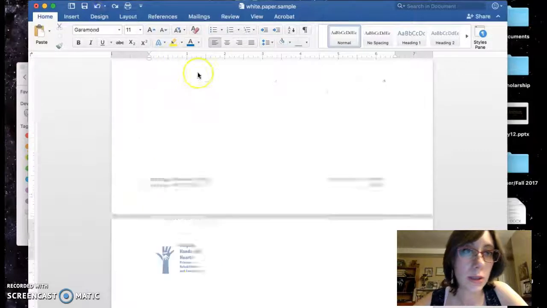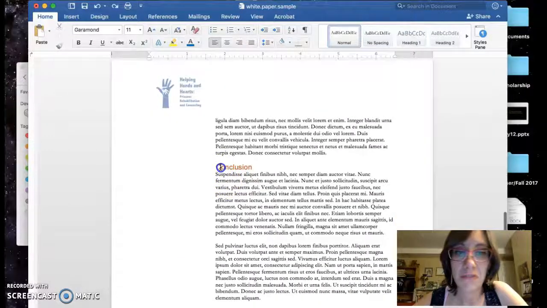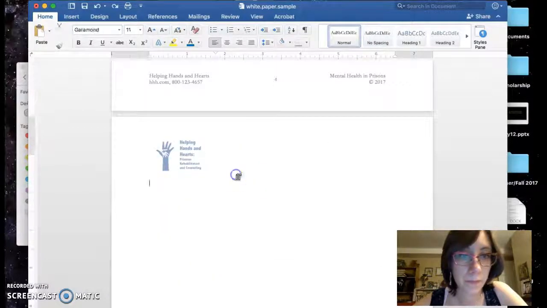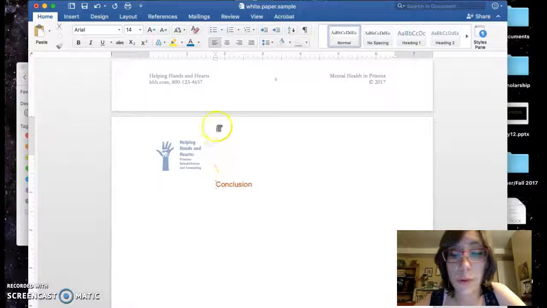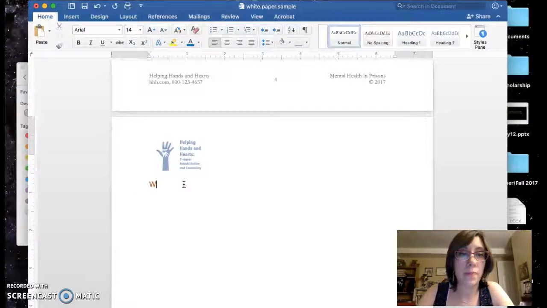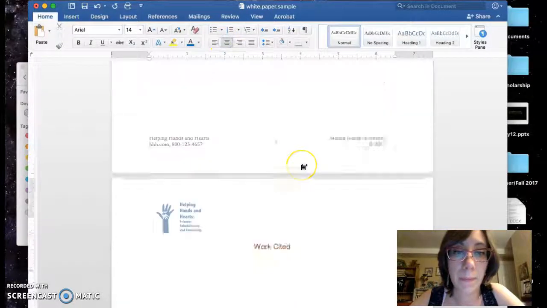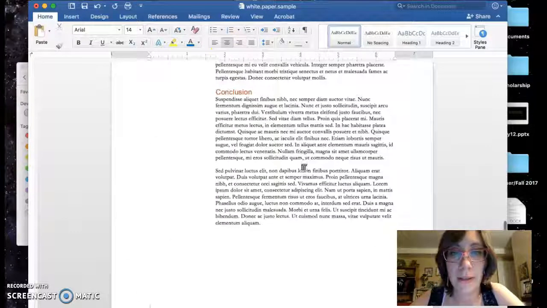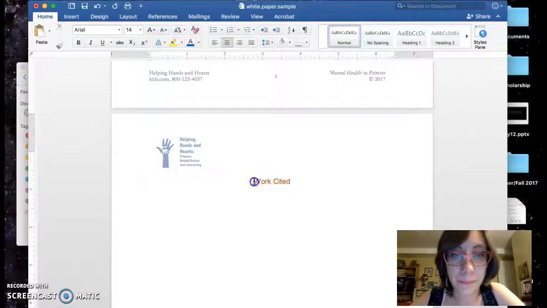you can do something like copy and paste one of your headings and put it here, and hopefully, if you just press delete, that will go back to a regular alignment, and then you can put works cited. Okay. Good, it didn't mess up anything. Hooray! So here are your works cited.